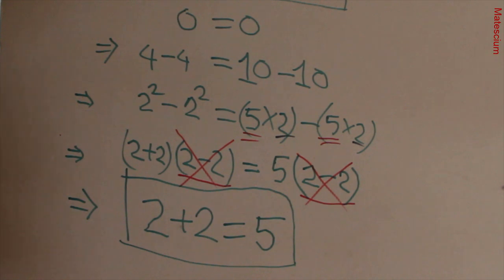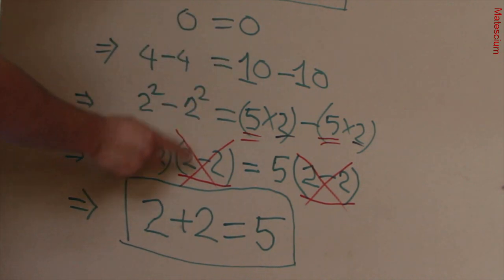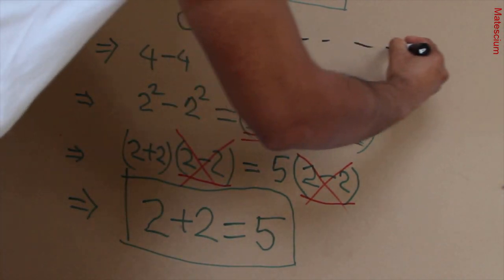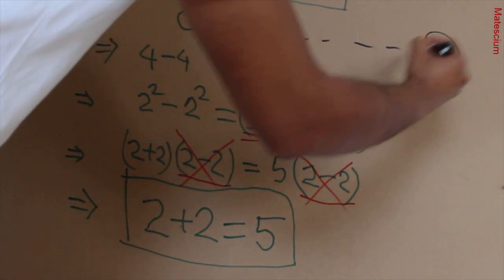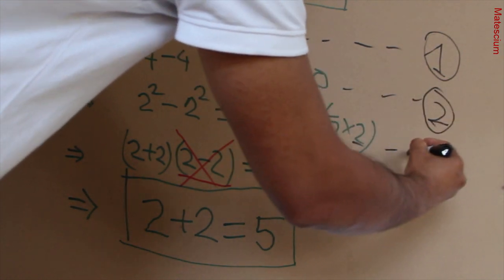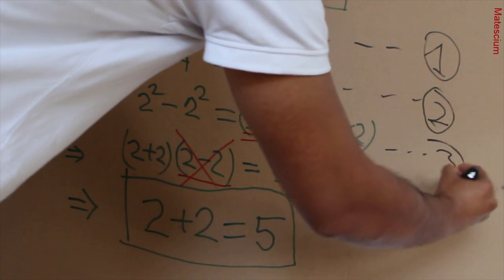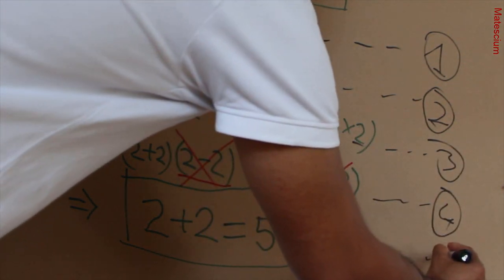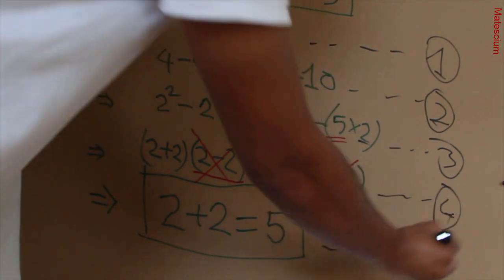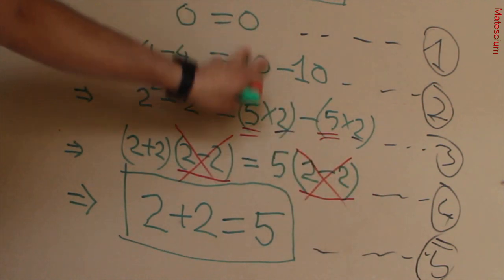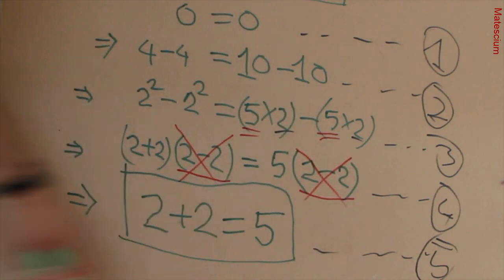Well, if you know what exactly the mistake in this calculation is, write your opinion in the comment section of this video. You can mention the line number 1, 2, 3, 4 or even line number 5 in your comments. Which line has the origin of the mistake? That means, a source of mistake is responsible for these funny results.